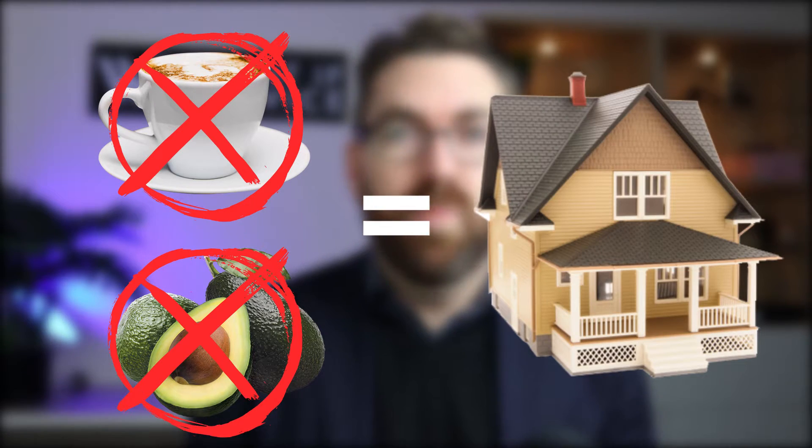So often the advice that we're given is: don't drink coffee, don't eat smashed avocados, jump online and save, or get a better rate for your car insurance — and then bingo bango you will have saved a house deposit. That's not a plan, it's not inspiring, and it's a little insulting. I'm recording this from Melbourne, so to tell us to quit drinking coffee — that's like talking to someone from Brisbane and telling them not to drink coffee. Everyone loves coffee, and I don't know why when we start talking about savings the coffee is the first thing to be sacrificed. Down with anti-coffee discrimination.